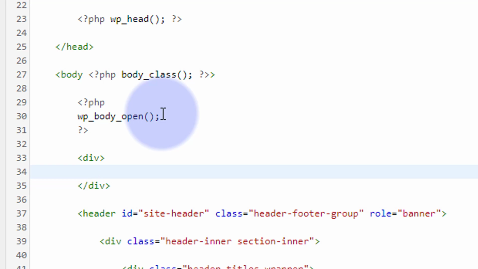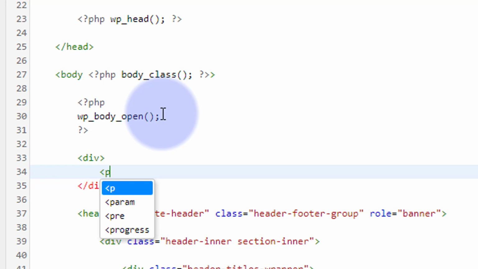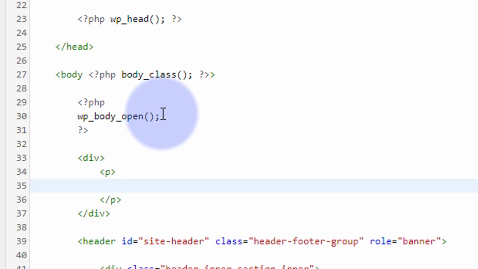Now what do we want to say with our announcement? So I'm going to open some paragraph tags. Again, pointy bracket, P for paragraph. And it's put the closing one in there for us again. So let's say something like, download our latest ebook. And just for information, I'll say click here. That'll let people know that they can click on it and download it there.